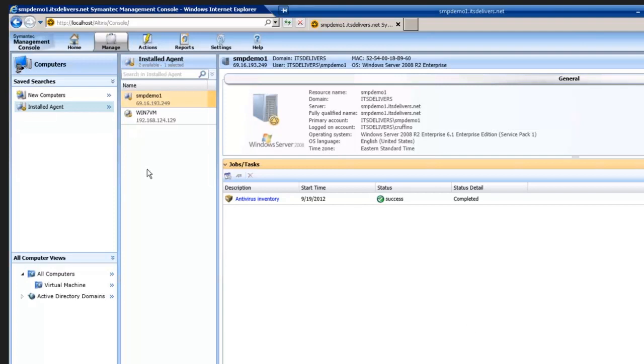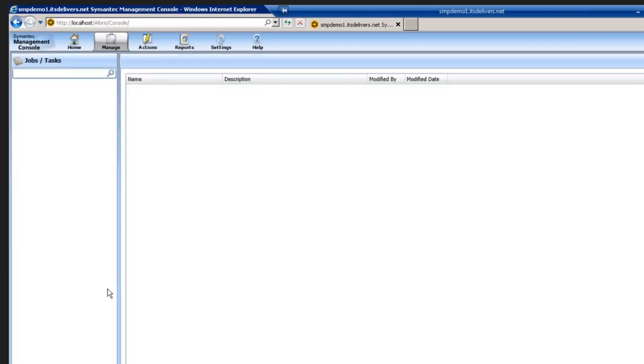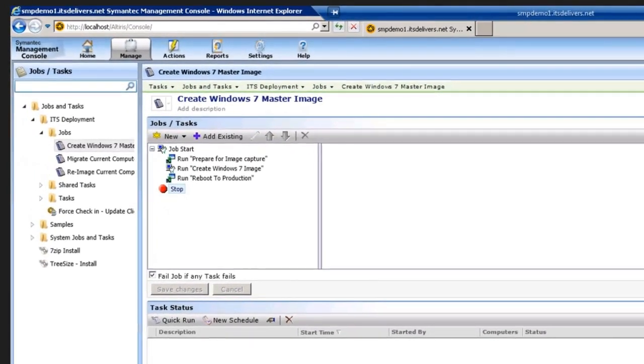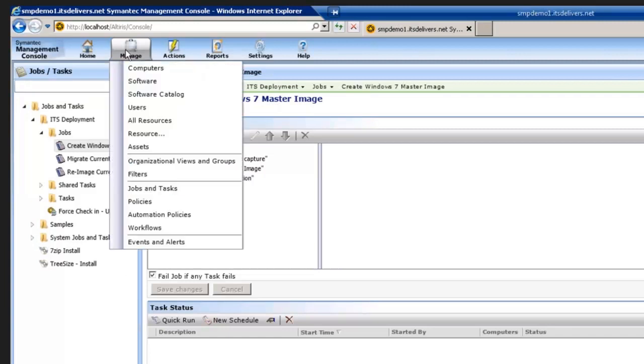And I have a very small subset of systems in this demonstration here, but this isn't really the focus of what we're looking at today. So we're going to go into the specific pieces of what you're going to do in order to set up your deployment environment, as well as some different scenarios. As an example, Symantec has offered what's called, within the Symantec management platform, the management solution. I have the ability to manage all of my systems, all of my software, as well as different jobs and tasks specific to whatever I need to do.